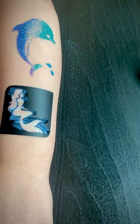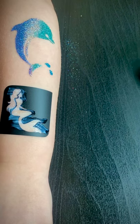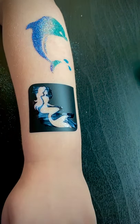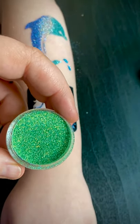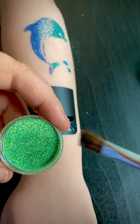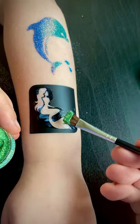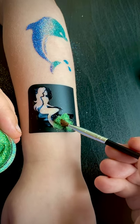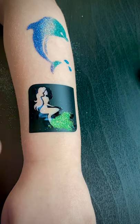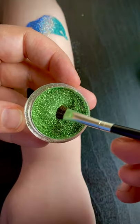She wants Ariel, and we're going to do a green tail. I don't have skin-color glitter, so we're going to make do with silver. I'm going to take some green glitter — this is fern green, one of their premium glitters from Glitter Body Art. You can use any type of brush; these are Glitter Body Art's brushes. So we're going to put some of that on, then I'm going to go for a slightly lighter green — it's actually called light green.